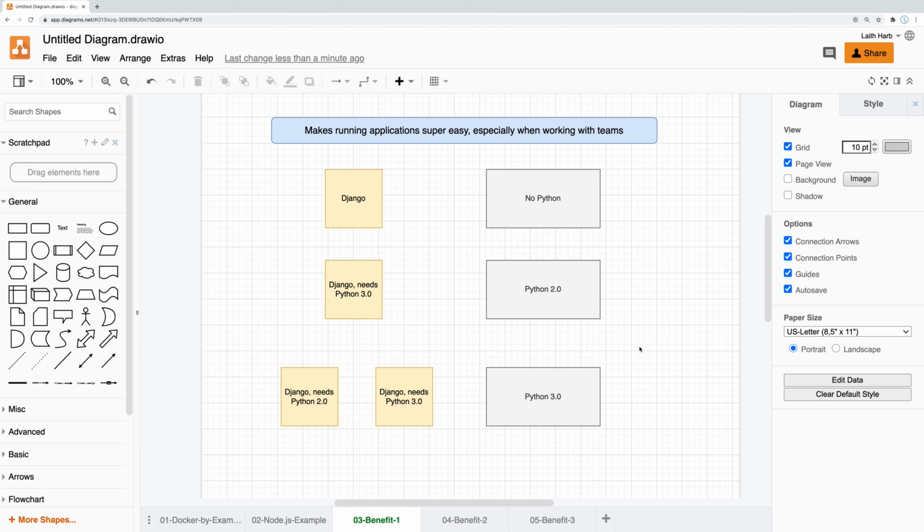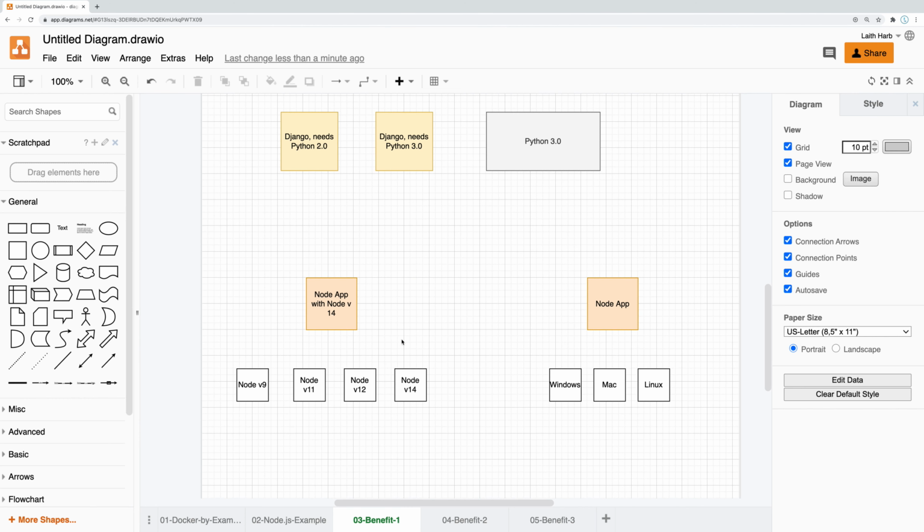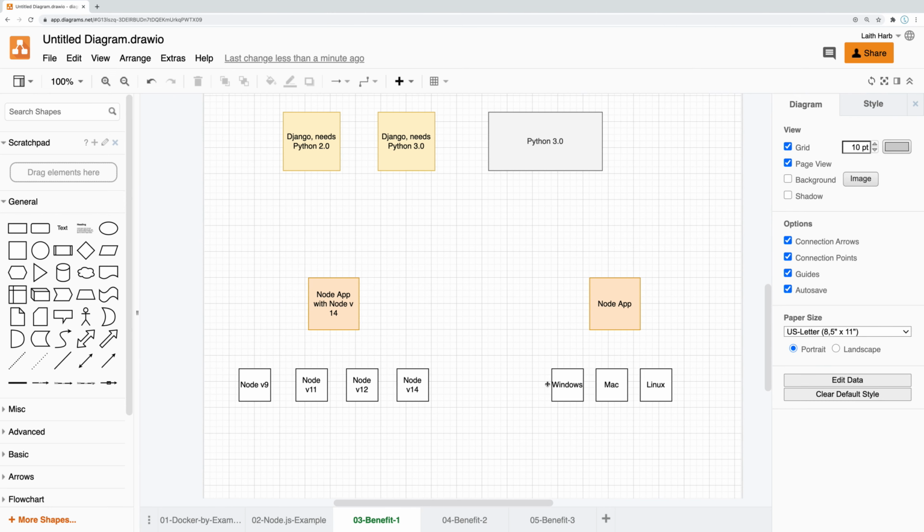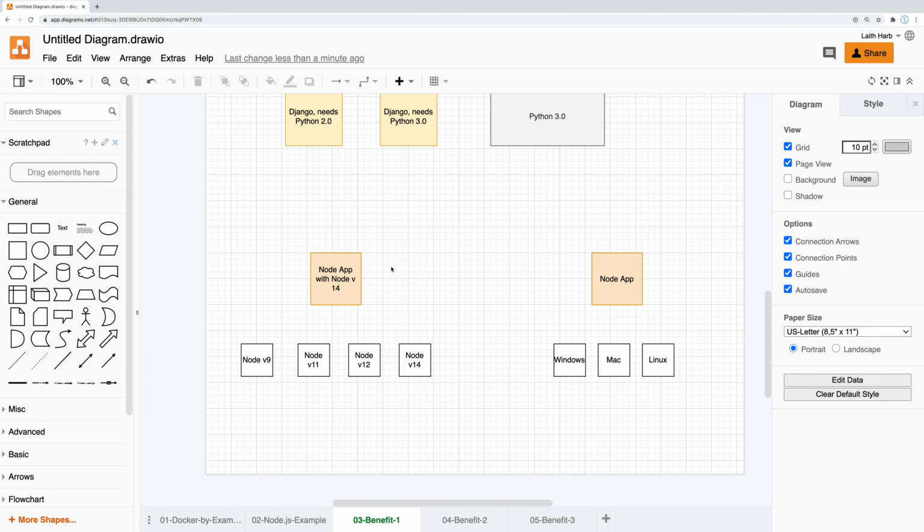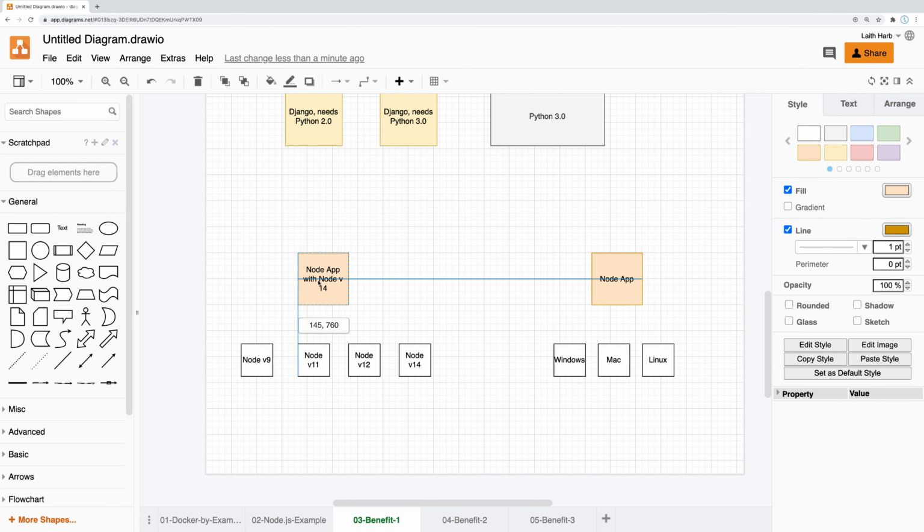But that's just for you. Imagine how much easier it's going to make running applications when working with teams. So let's say I have a Node application here that absolutely needs Node version 14 to run. And let's say I have a group of 4 developers that are working on this application. However, one individual has Node version 9 installed.